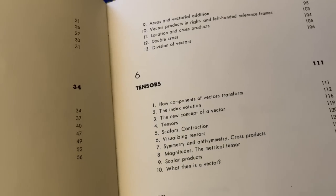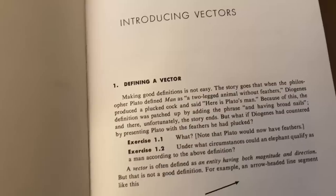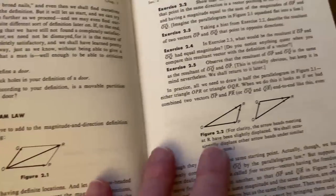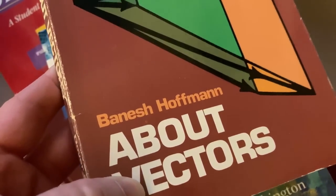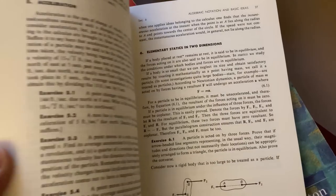It also talks about tensors. But even from the very first section, the way it reads is very different. Chapter one is on introducing vectors and the author spends some time really defining a vector. I feel like the author really wants you to think about vectors much more than you would in a typical class like trig where you just do some exercises. This book really tries to get you to think a little bit deeper. It's a very unconventional book, which I think makes it cool. I feel like when he wrote it, no other book out there was written like it — and even today, I don't think I have a single book that's like this one. Definitely points for uniqueness.